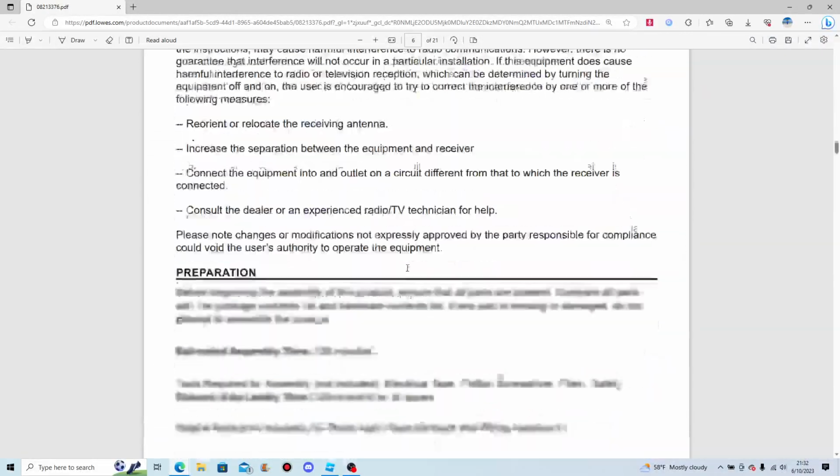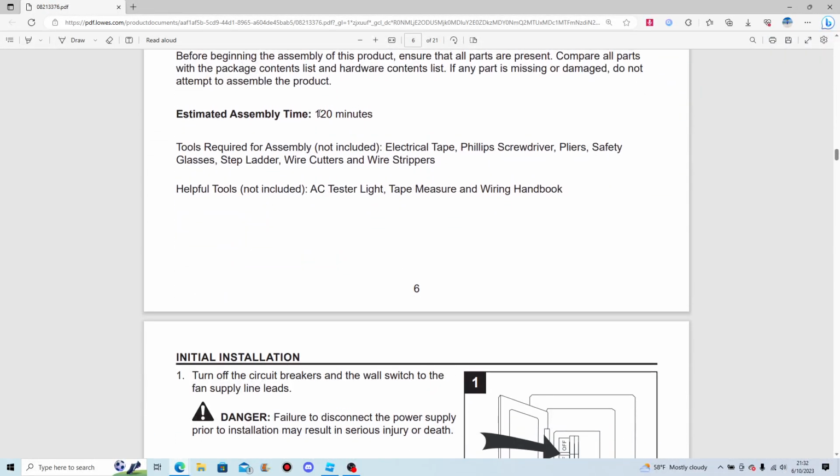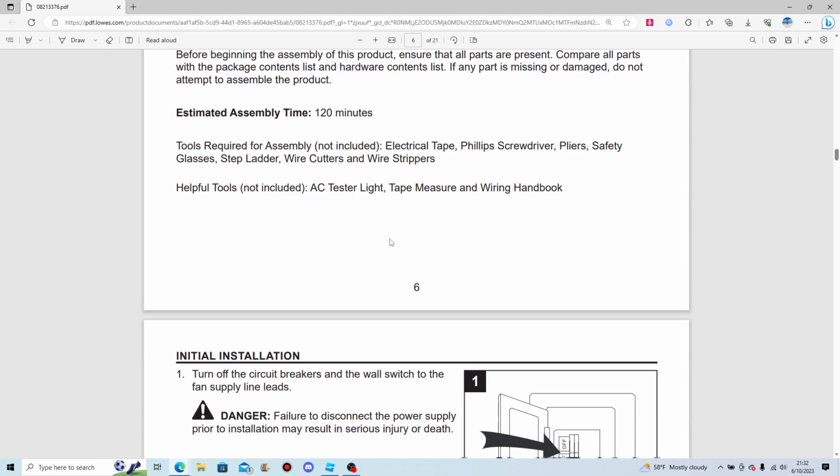I'm not gonna bother reading any of that. Never even took me 120 minutes.